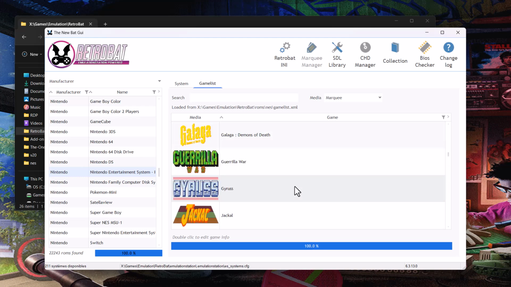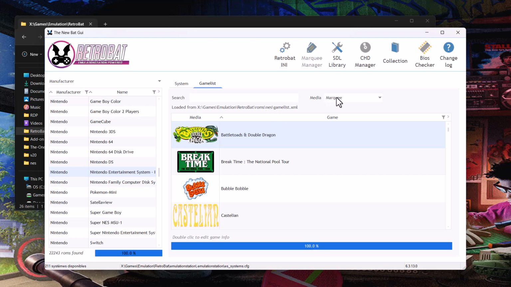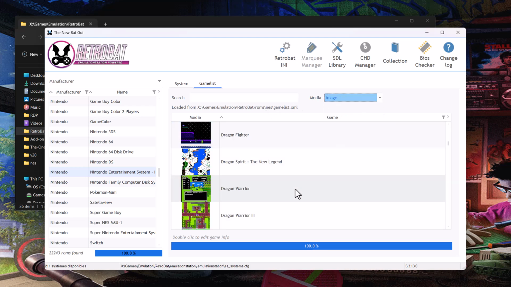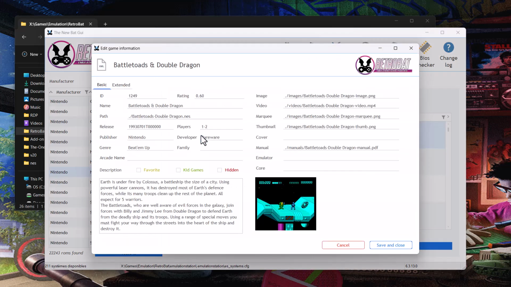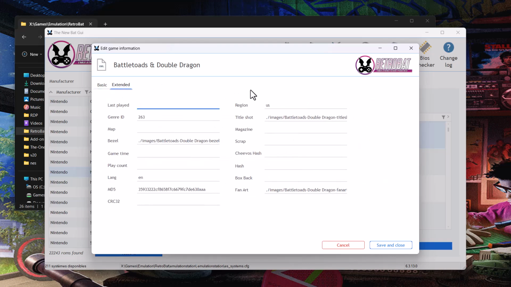It shows you what it can see in its game list, and then you can say, okay, show me what artwork I've got for each one. And I think you can double click it, and you can come in here, and again you can start typing, so you can edit it in here as well. And again, you can do the same thing to get the kids game all hidden. You can change all this. You can change it for the images. And it's extended as well, so you can basically manually set last played and play count, all that kind of stuff. And then when you're done, you hit save and close. But I'm not going to.